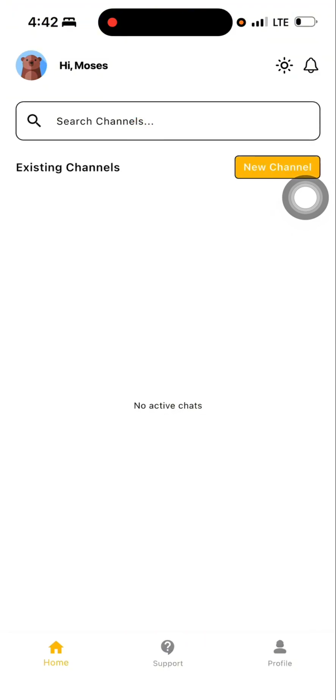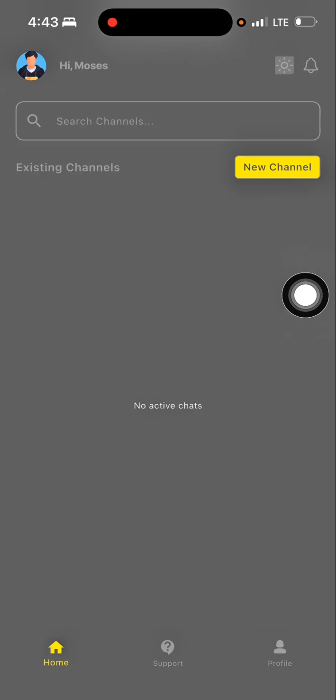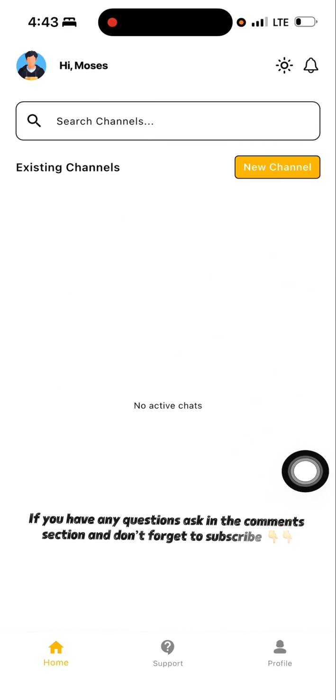So guys, this is our account. We have successfully created an account on SharpDrop in less than 2 minutes, or in less than 1 minute. So let's just take a tour of the app. So you can see your profile. Let's add a profile. So this is the app. You can turn on your dark mode or light mode. It's just going to be blank because this is your first time using the app.